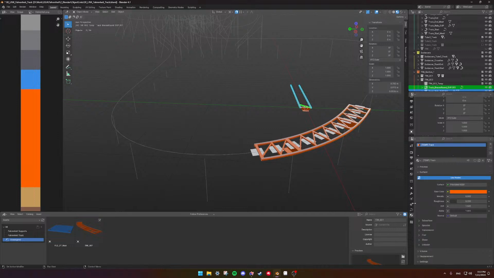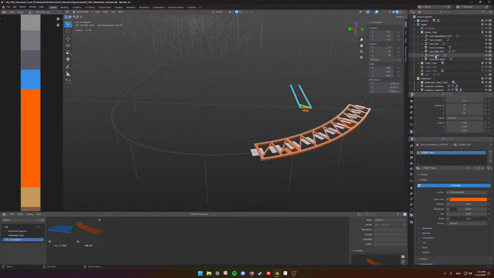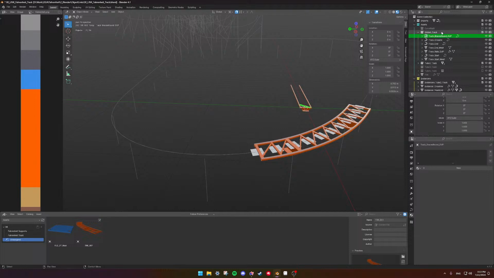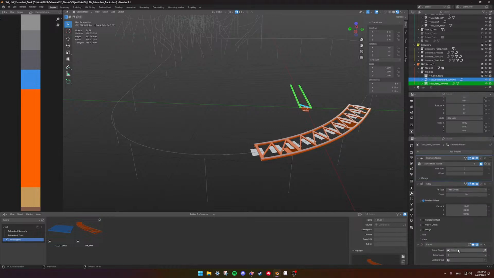I just need the, actually, hold on. Let's duplicate this. I'm gonna get rid of that because I don't want to deal with that. Get rid of this. Put that there.